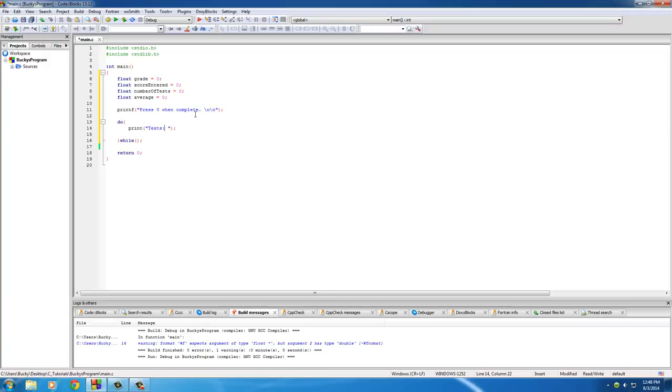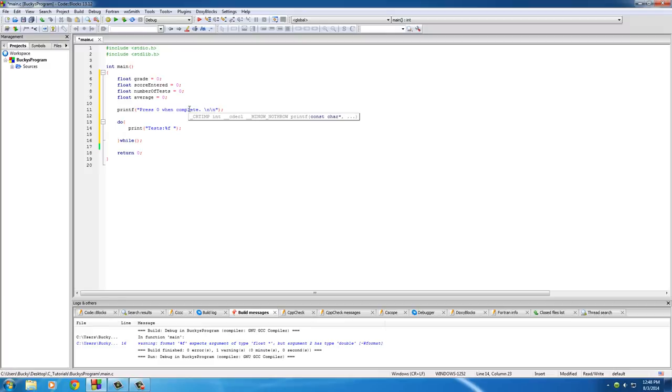And remember, this is a float, so put %f. Remember what we did up here is we made everything a float because we saw that your computer works really well when everything is the same data type. But if you think about it, you can't take half a test, and by default floats display 6 decimal places. So you don't want to display like 1.000000 tests because he's like, what the heck is going on? I can't have 1.5 tests.